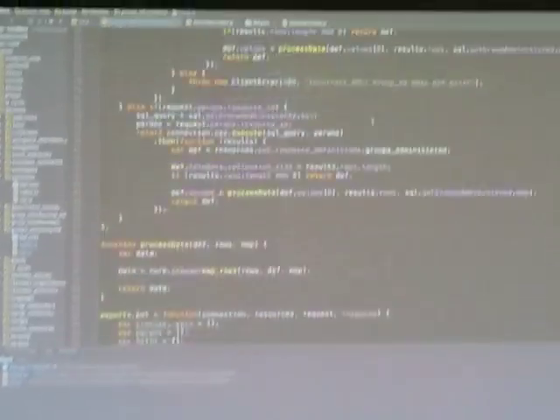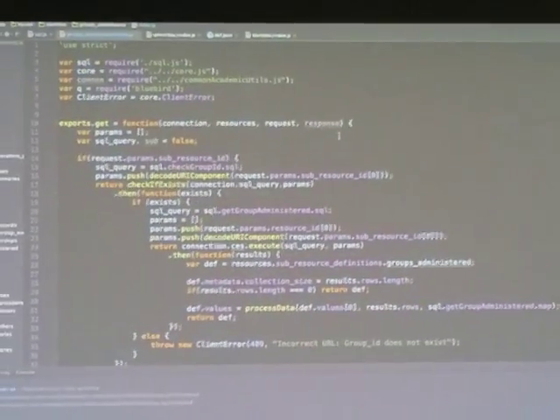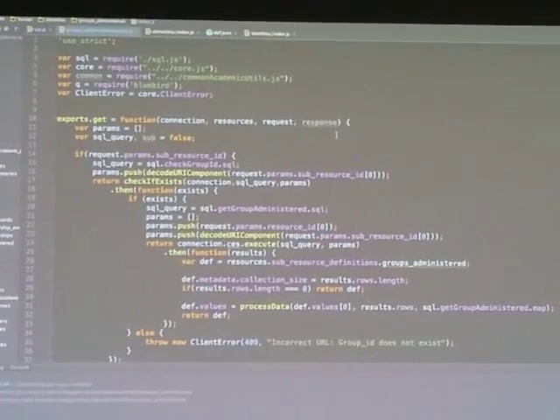But essentially, I'm working on building that code, and right now in identities, there are several that are still under construction or not built yet, such as this one. These are just the basic RESTful functions for these different resources. And right now, I've been working on groups administered.